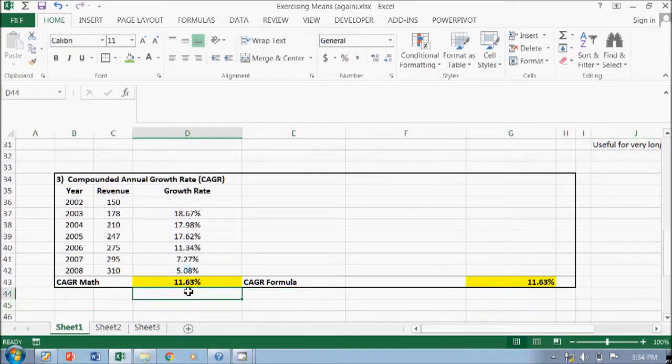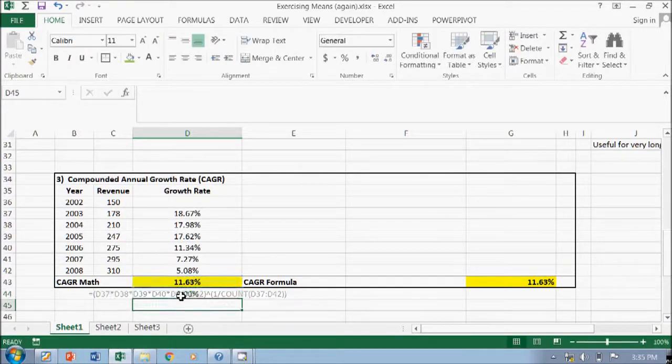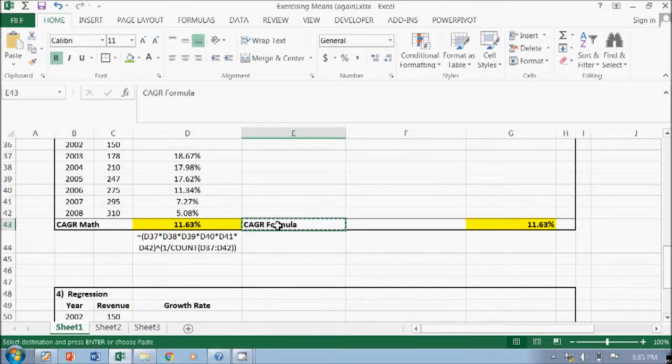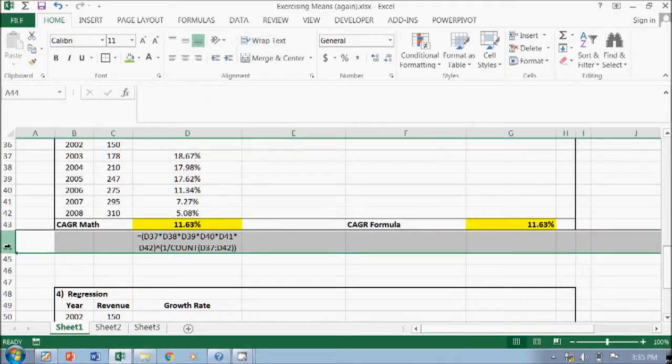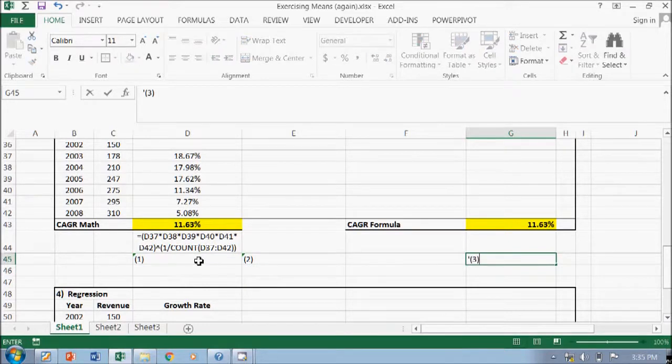Another way to get this, I will use sum product. I will put the formula here so you can see what formula I use. Okay, wrap text, and I just move here. So this is the first method, and then you have the second method, and you have the third method.